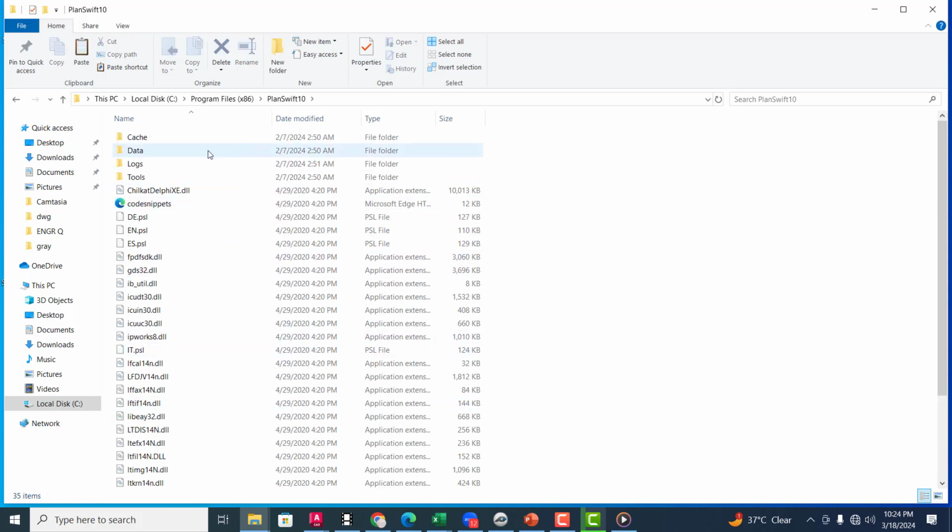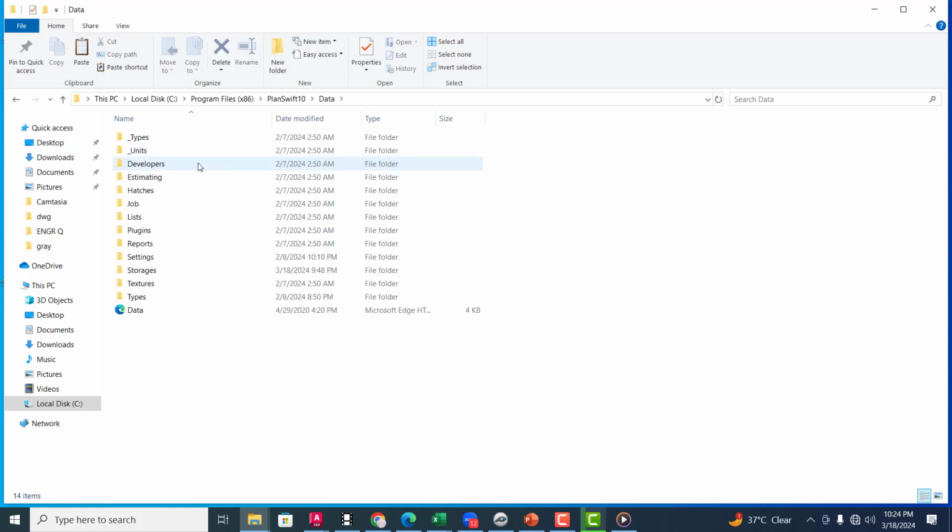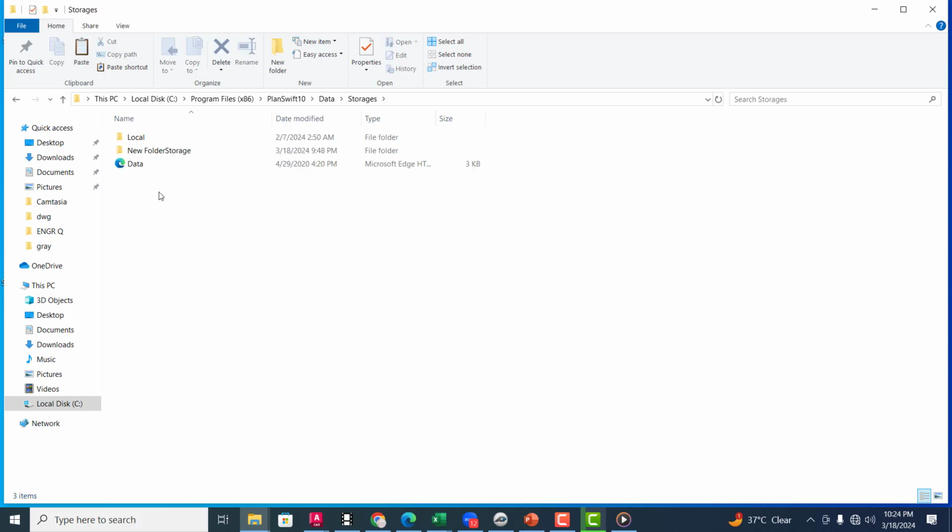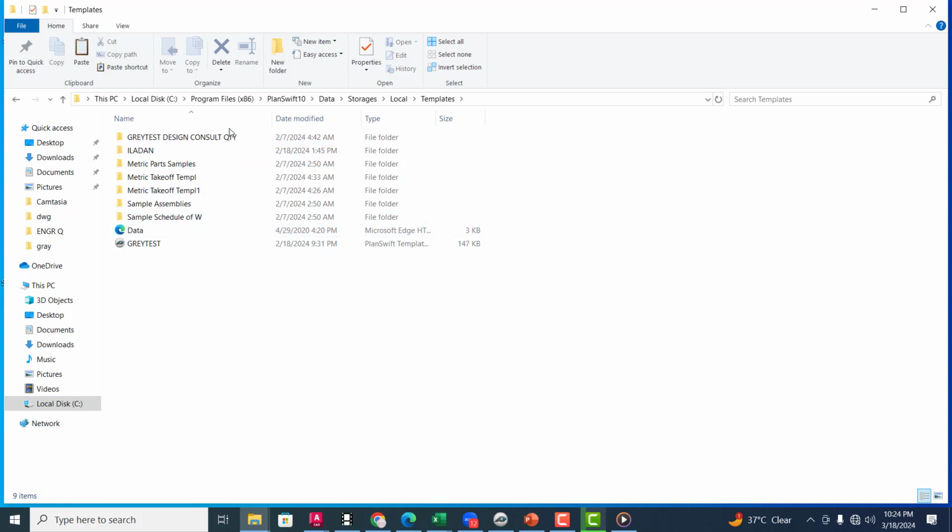Then I will come to my data, then I'll go to my storage. Then you can see local here. Under my local, you will see template. So I already have the template existing here, so I would not want to paste it all over again. You can see this is the template. Okay, so that is that.